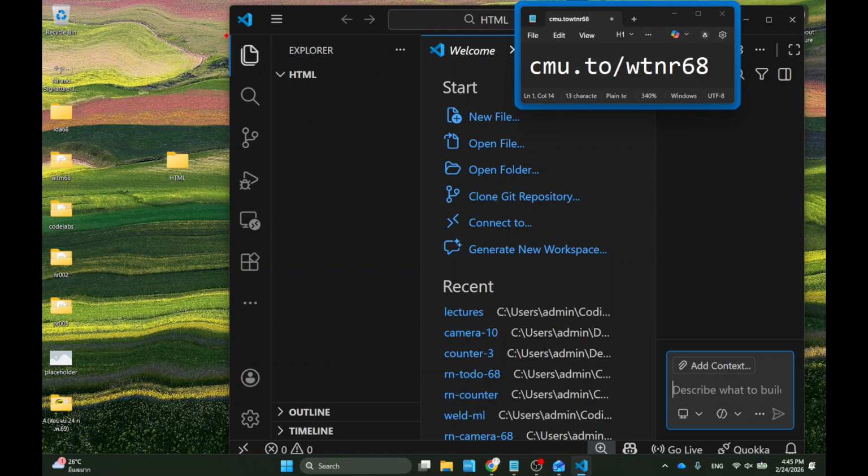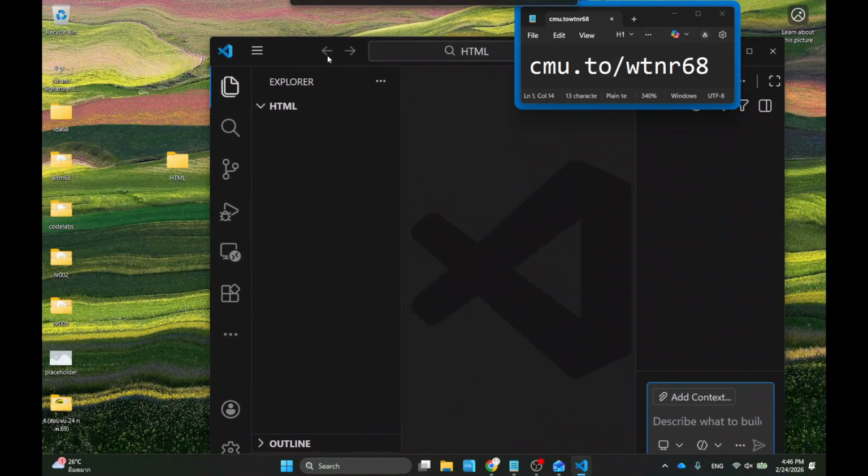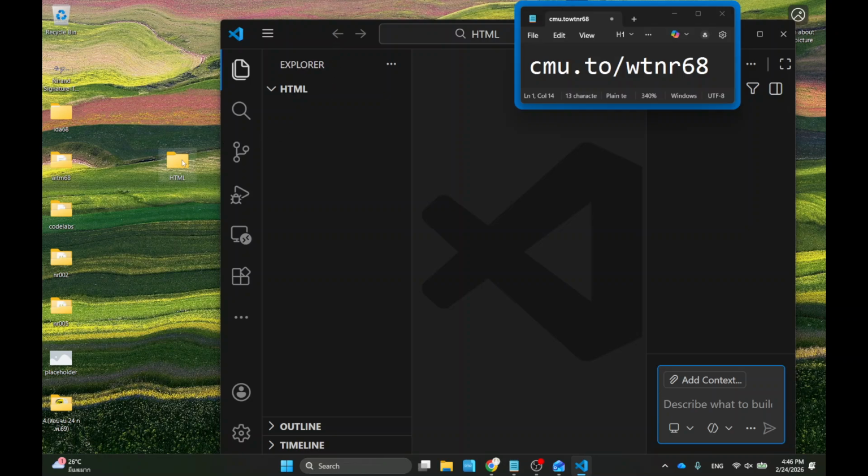So right now, if I go to what's called the Explorer bar or tab, I can see the name of my folder here. So make sure that you can see the similarity between the name on top and the name of your folder. This is how you set the workspace. When you work with this software, you need to center your workspace at the right location, and this is how you do it. So in any case, if you're not sure whether you're at the right place or not, just drag it in. That's all you have to do. I can just drag it in one more time, just to make sure.